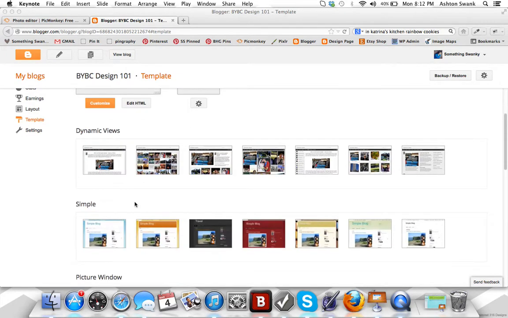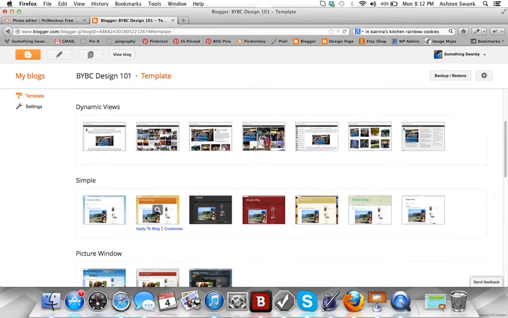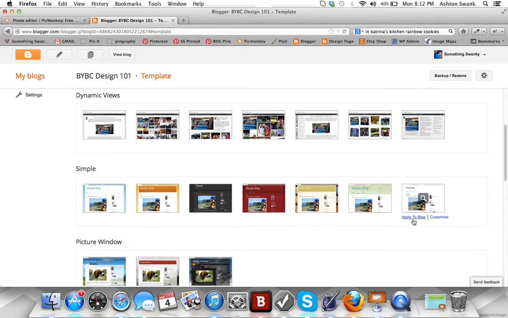The first thing you want to do when you're designing your blog is come down here and make sure that your blog is running on simple. And you want to come all the way over here to the right to this plain white one. A lot of people are on this one when they go to simple, and you see it's got that blue in the background. And you can still design over that and put a new background on, but for some reason that blue still shows up for like 5 seconds when your page is loading. So if you want to avoid that, make sure you go to this white one.